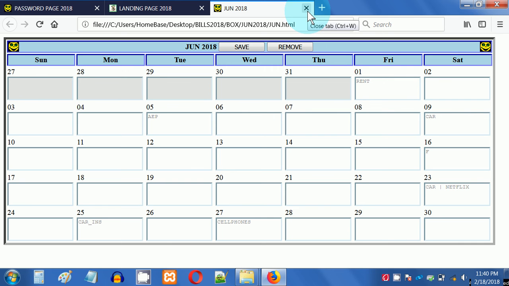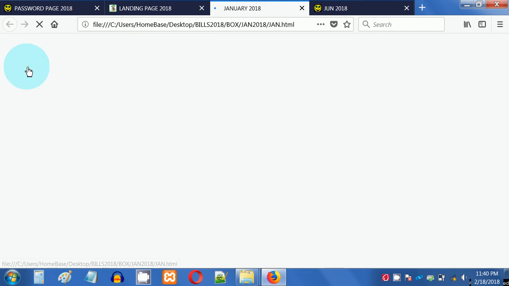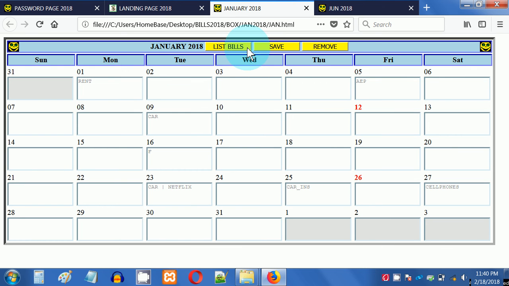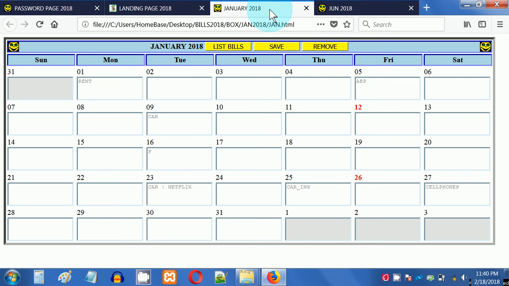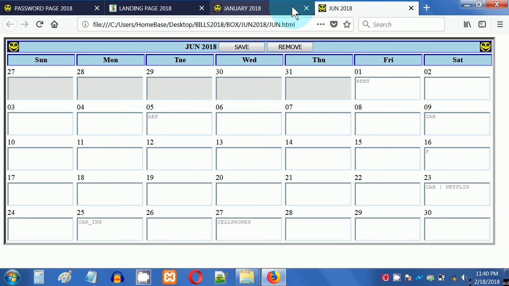Okay, so I don't think there's anything else. That thing that I did with January, the two different options of saving what you want to save on your calendar, whether it be hard coding it into your HTML file or using JavaScript in an external file and creating it that way, I only did that in January. So once we go over the code, you can implement it in all your calendars if you feel like it, or you can just do the save and remove button and don't even worry about using JavaScript. It's just basically coding practice.